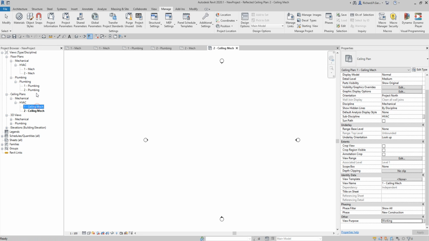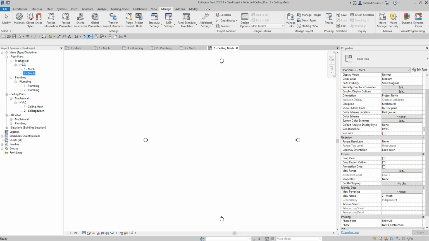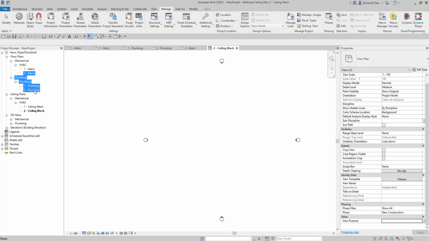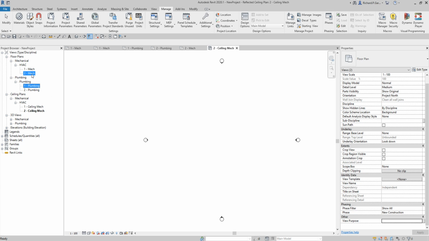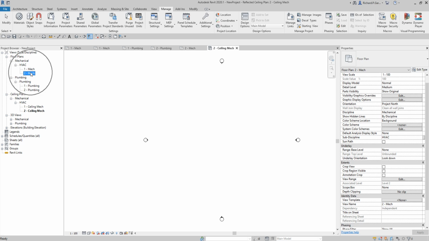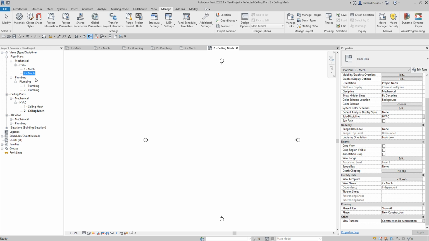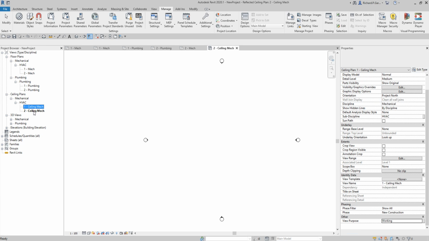I think when you select multiple views, it doesn't allow you going from different subdisciplines like this one, or you hold control for this one. I think it's because it's different already. The other one is, what's this? Analytical, oh, construction documentation, and then the other one is working. Okay, so here it's already the same.